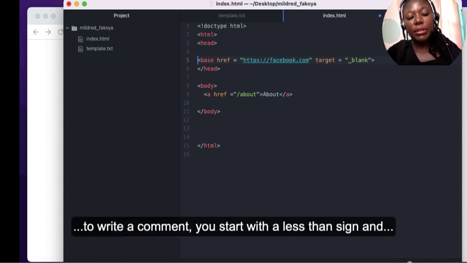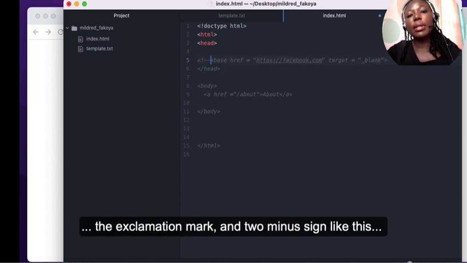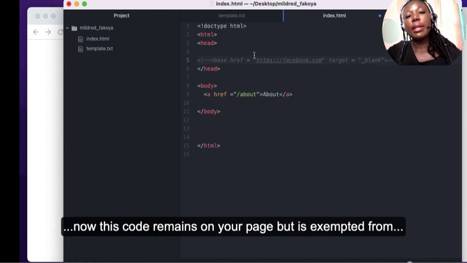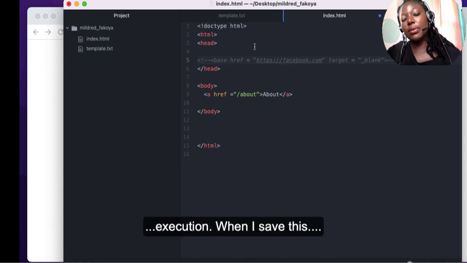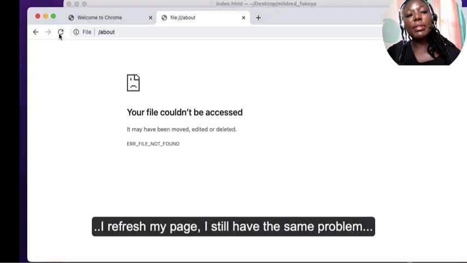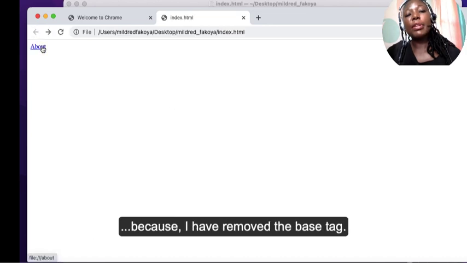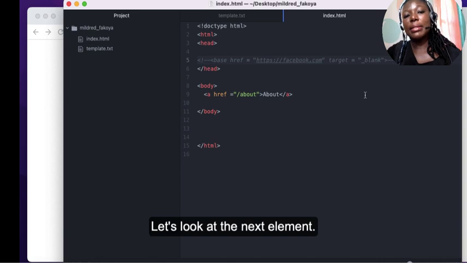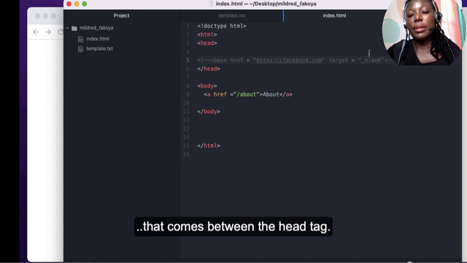And to write a comment, you start with a less than sign, an exclamation mark, and 2 dashes like this, and then you end with 2 dashes and a greater than sign. Now this code remains on your page, but is exempted from execution. And when I save this, I refresh my page, I still have the same problem because I have removed the base tag.